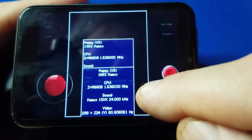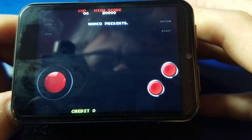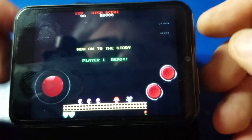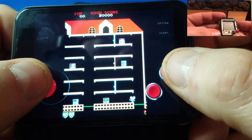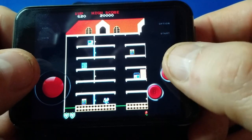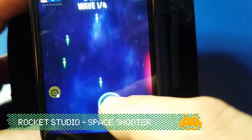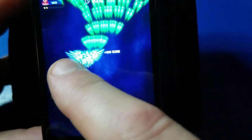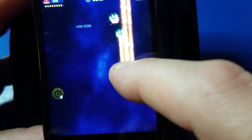I'm going to go into MAME for Droid and launch Mappy right here on the Tikris watch. Yes you can play your favorite arcade games. I insert a quarter, hit start, and use the little virtual buttons on the screen. What a huge difference from the early 80s watch games — here we're playing the actual arcade ROM right on the watch. Crazy, a lot of fun. Then I moved on to Pocket Studio Space Shooter — it's a fun little game. It wasn't super challenging but I didn't get into the higher levels, so maybe they're tougher. Pretty neat.